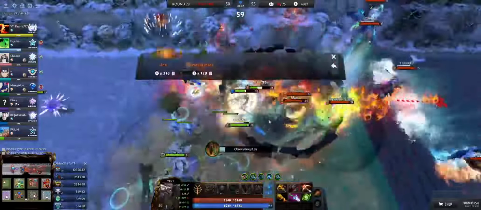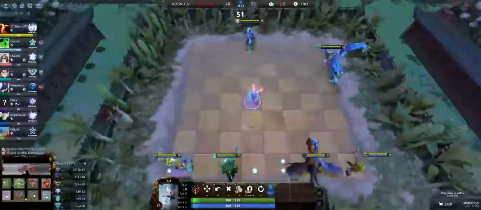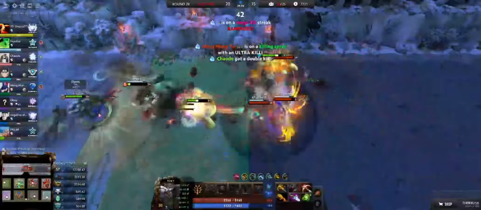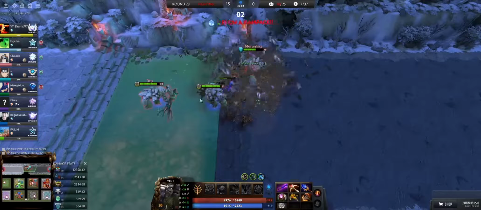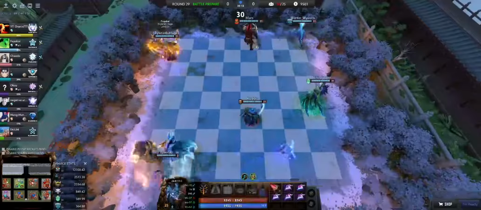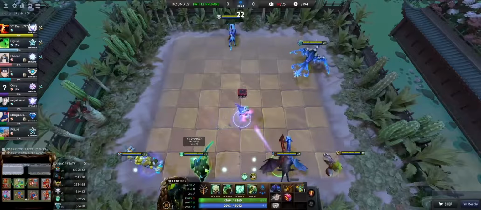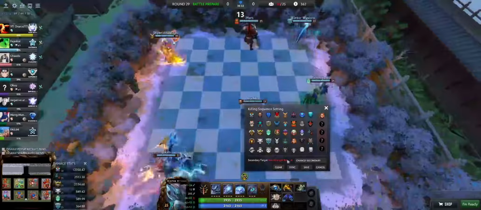And I got Glimmer Kit, BKB, Aether, Refresher, Aeon, as well as Assassin Medal for my Winter Wyvern so that it is able to get off its double ulti all the time. So the target for my Winter Wyvern's ulti would actually be Skydraft Mage and Tiny, because those are the heroes that do the most damage.